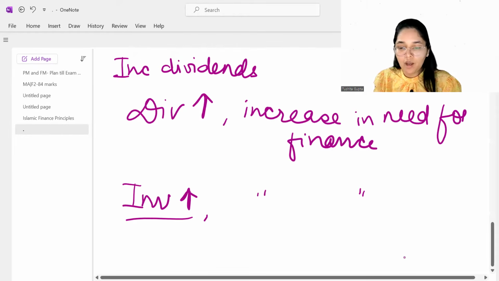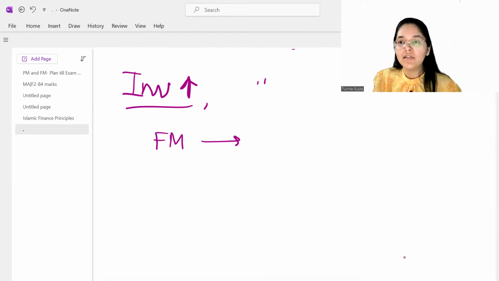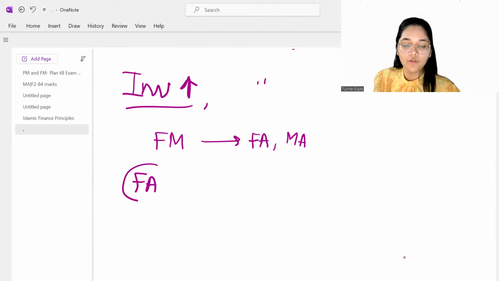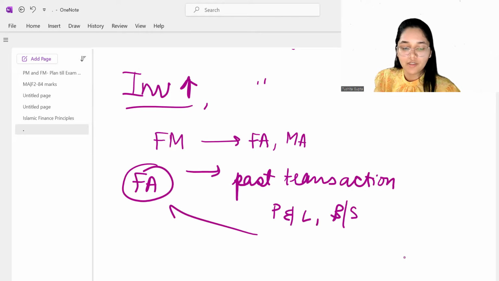Now let's move ahead to another topic, which pertains to how FM, financial management, is related to other disciplines also. It is related to financial accounting, and it is related to management accounting. Let's see how it is related. If I talk about financial accounting, basically what do we do in financial accounting? It's nothing but a record of your past transactions, what has happened. So you produce your P&L account at the end of the year, you prepare your balance sheet. All of the things which are prepared under financial accounting, how is that concerned with financial management? Whatever happens in financial management also affects your financial accounting. And how does it do that?